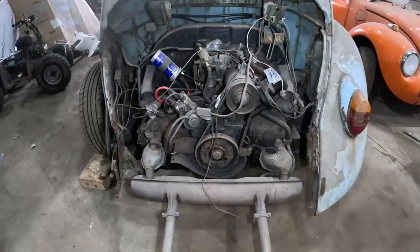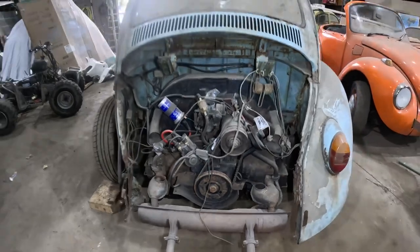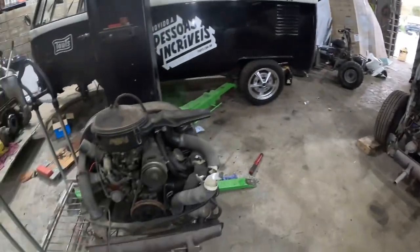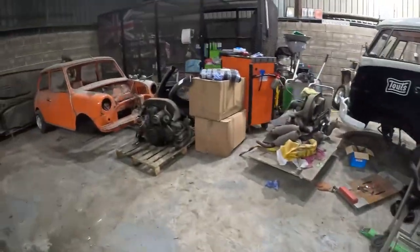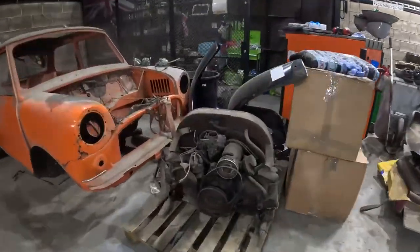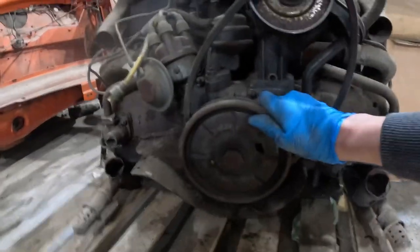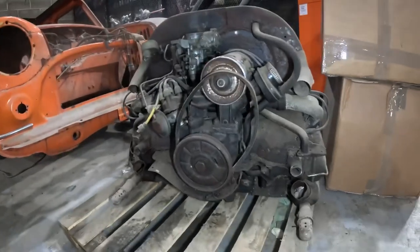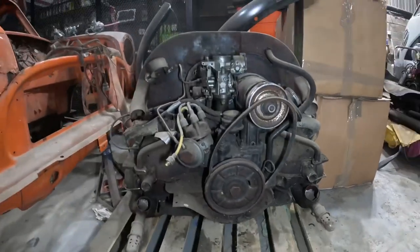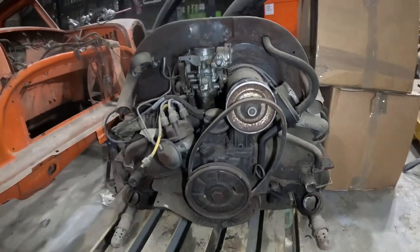So we've got this beetle pushed out now, and we have put an engine in it before, but unfortunately we couldn't get it to run. So we have got another engine. And here we have the engine that was in it originally. And as you can see, it's seized. So that will need a rebuild. But for now, we are just going to get it running with the spare engines that we have.